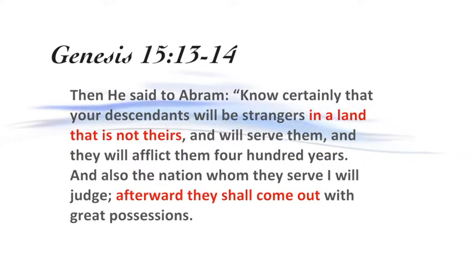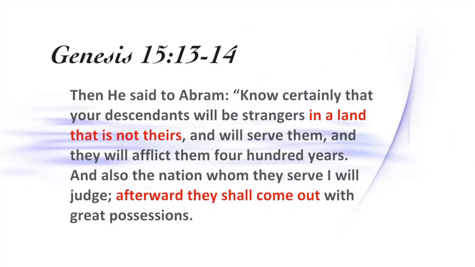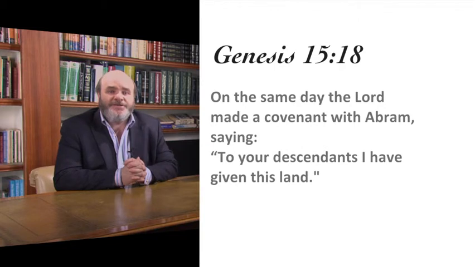It is important to notice that this prophecy concerns his seed rather than Abraham himself. It predicts that they will be sojourners in the lands of other nations, but that after the 400 years, God would deliver them, so that they could return to the land as a conquering nation. This was fulfilled at the Exodus, when they became a free, sovereign nation in their own right. The land was theirs, for the Lord had given it to them by covenant. Genesis 15:18, God says, "Unto your seed have I given this land." And now that the 400 years was up, they had the right to take possession of that land.